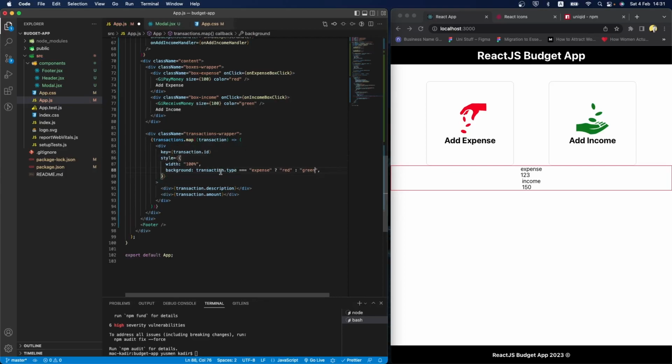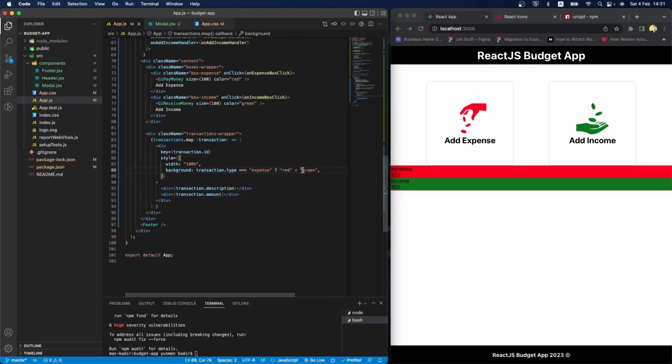So it's an income, it's going to be green background, and if it's the other one, it's going to be red background. And when I save now, you can see that we have clearly separated the transaction and the income type from each other with the colors.